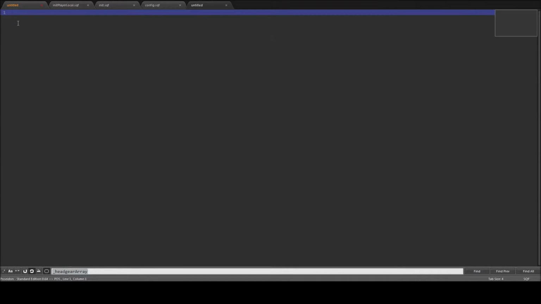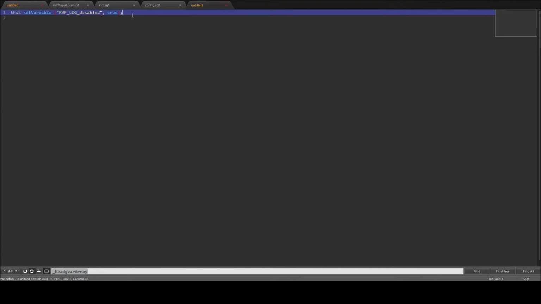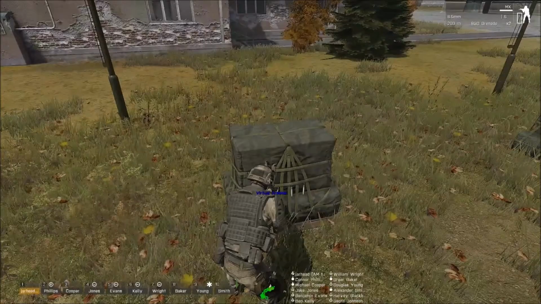What I would do is in that object's initialization box, I would write this, which is referring to the object, and then I'd write setVariable, which is setting the variable of R3F_LOG_disabled to true, which means that the object will not be able to be moved by the player. That pretty much sums up the R3F config file.